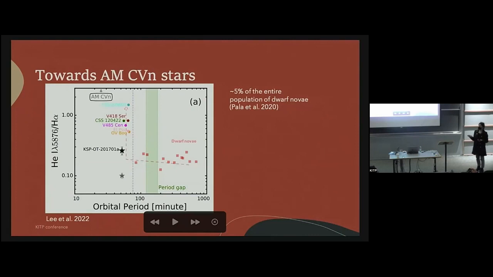As they say, they can evolve into an ultra compact object. We have some evidence of a few systems that are able to evolve below the minimum period, which is demarcated by this blue dotted line. They also show more helium, so these systems are thought to be transiting from the CV population into AM CVn stars.